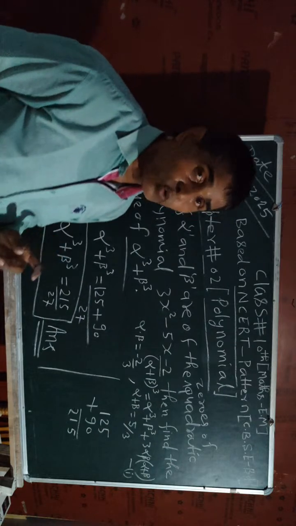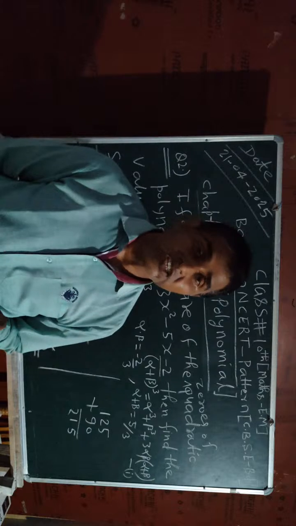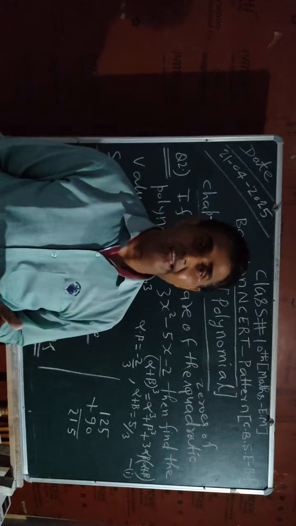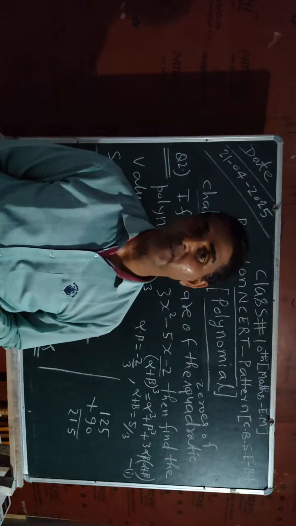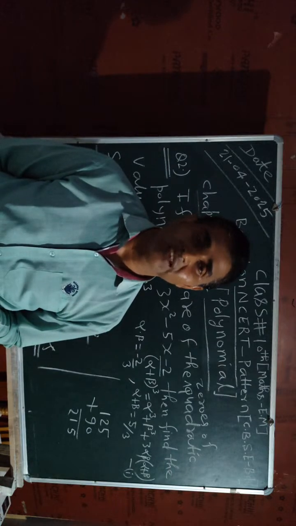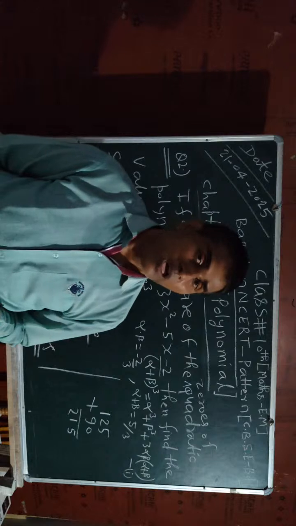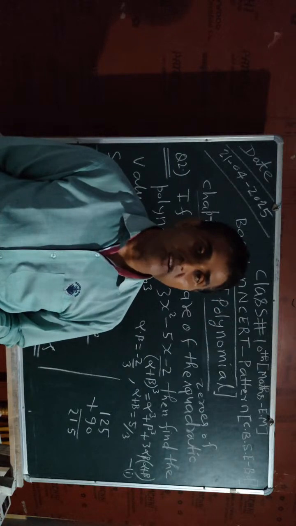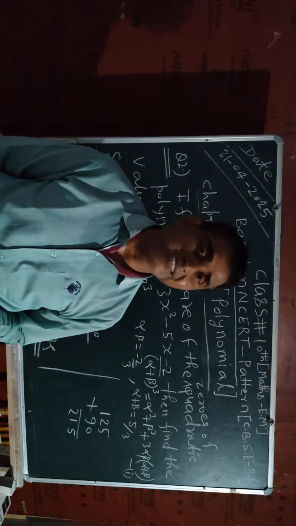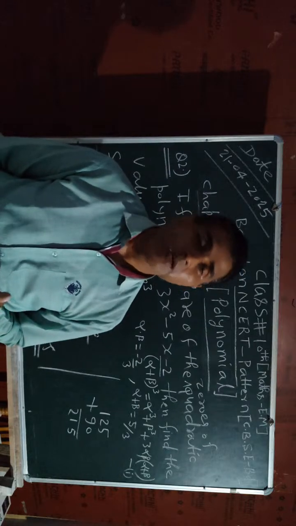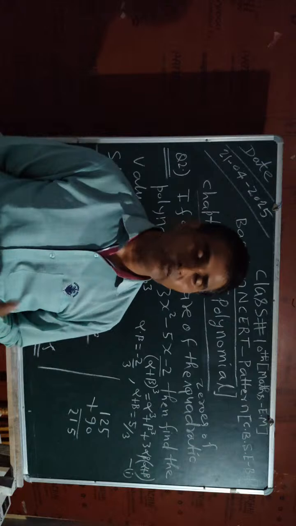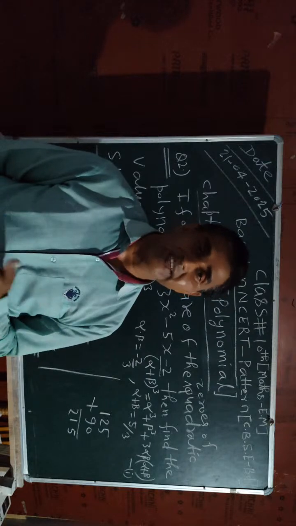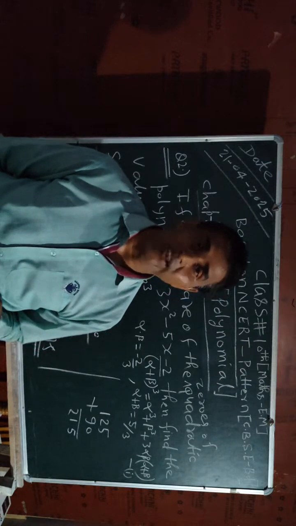Before, I also taught you about the concept of real numbers, and you know very well that real numbers have 5 types. One is the natural number, which starts from 1, 2, 3 up to infinity. If in natural numbers I add 0, that becomes whole numbers. Another is integers. Integers lie from minus infinity to plus infinity, and there are two types of integer: positive integers and negative integers. And 0 can be contained in either positive or negative integers.